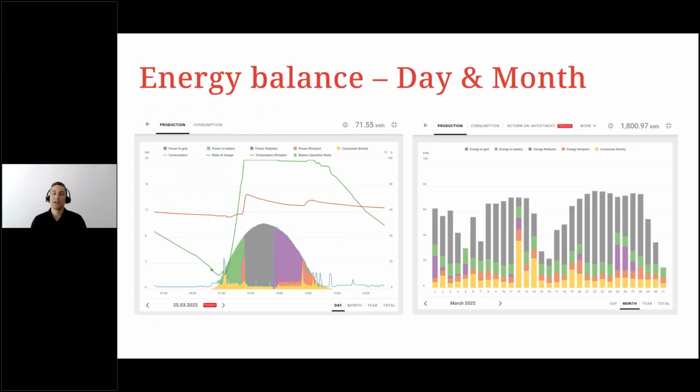So let's have a closer look at the detailed values that you can now get from Solar.web. First of all, we are going to start with the energy balance. Down below, you can see the energy balance for every day and month. Furthermore, it is of course possible to view the energy balance for the whole year and even for the whole lifetime of the system. So whenever you have your Wattpilot data ready, you can show the day, the month, the year, and the total energy. Down below, you see the first view.